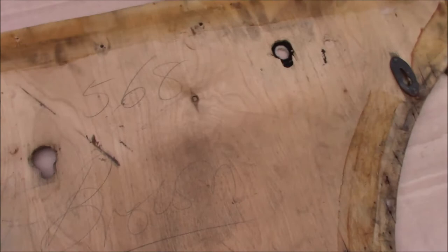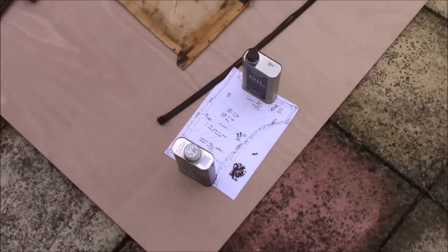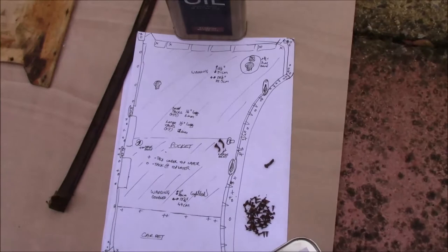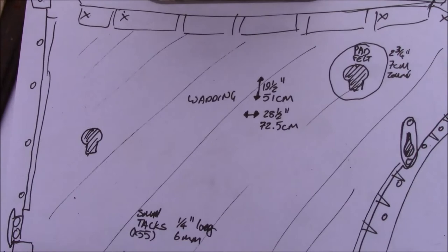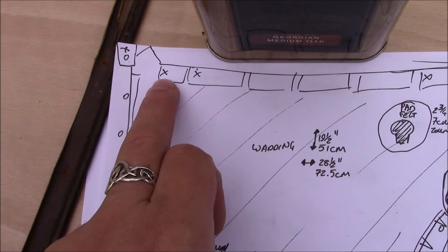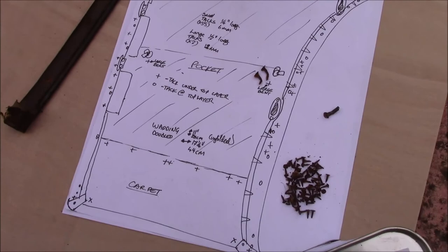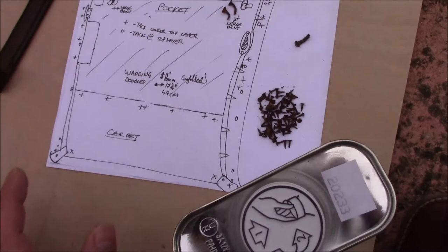All the interior on this one has '568 brown' written on the backing in pencil, which will be from the factory. To help with construction when making a new door card, one of the things I find very useful is not only a lot of pictures, but also a diagram. It doesn't have to be to scale — you draw a rough outline of your design and then mark on it. Anywhere where it's a circle, that's a tack; where it's an X, that's a hidden tack — where there's been a tack underneath the layer. I also make sure I make note of where the pockets go, where different fittings go, and just any sizes I might need to be aware of. It just makes life easier when you put it back together.